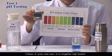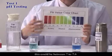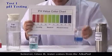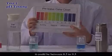This will allow us to more clearly see the difference between the pH of these two glasses. Glass A, as you can clearly see, is regular tap water. This is going to be between 7.0 and 7.6. However, glass B, water that comes from the Alkapod, is going to be between 8.5 and 9.5.